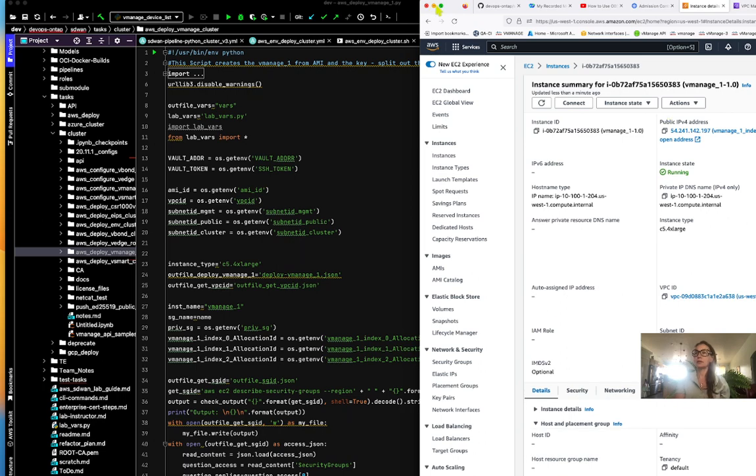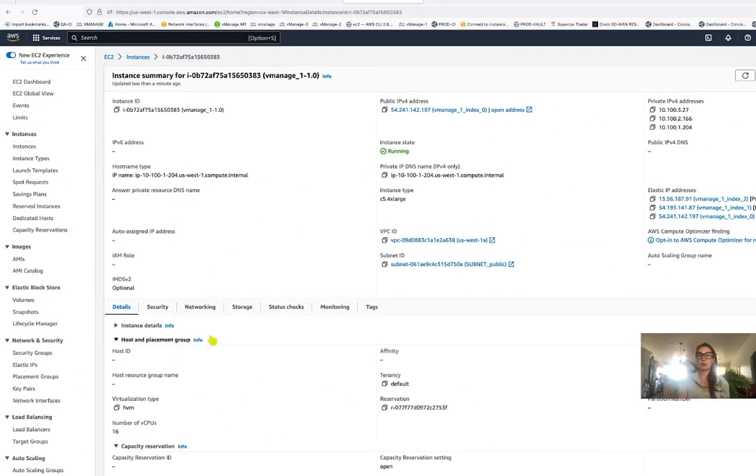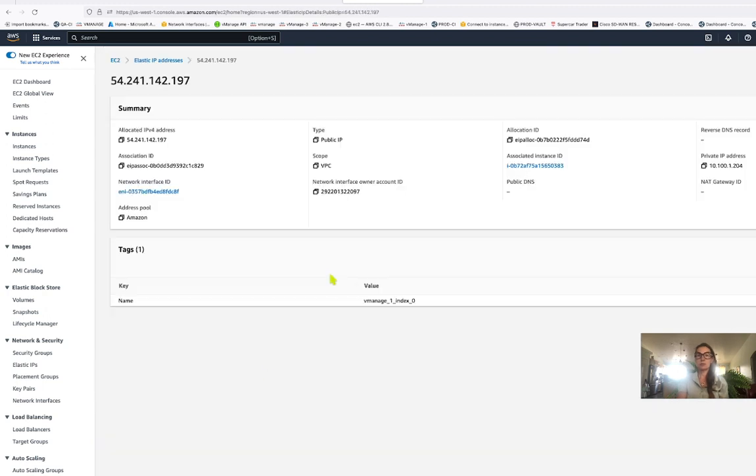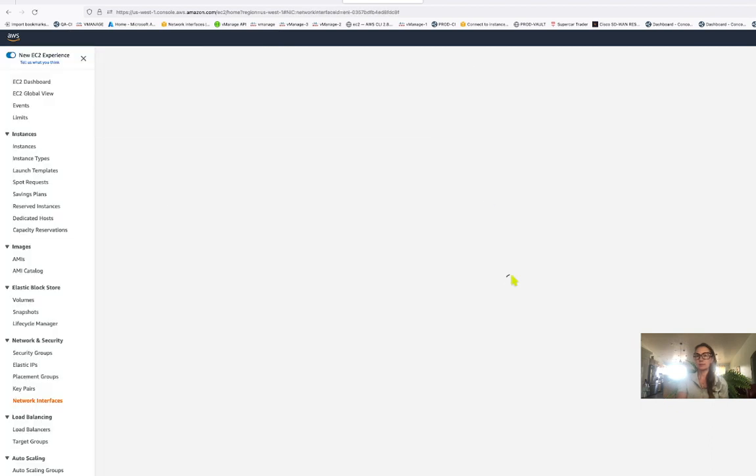And we can take a look and see that our networking cards are all tagged here. So we have vmanage 1 index 0, that's our VPN 0, and we have 1 and 2, so our 3 network cards. And if we wanted to drill down, we could see that these have been plunked onto the appropriate subnets.